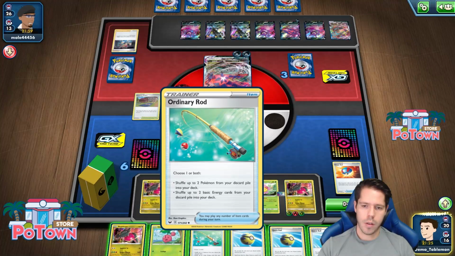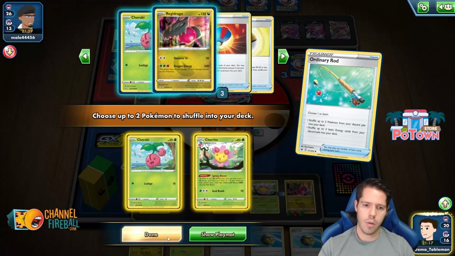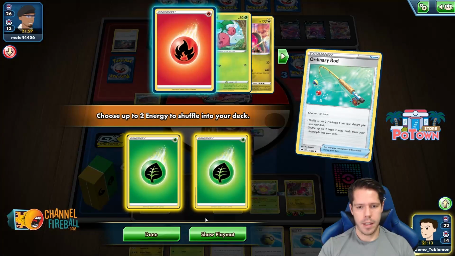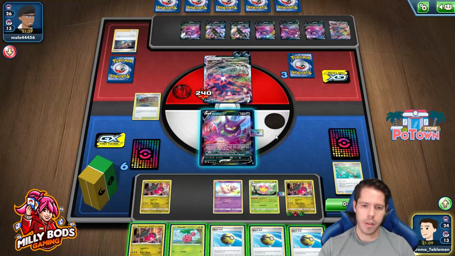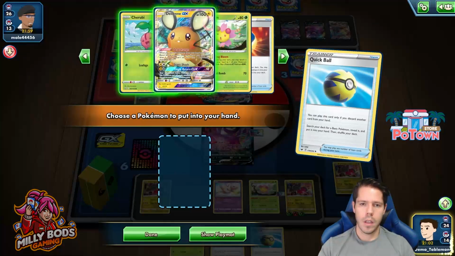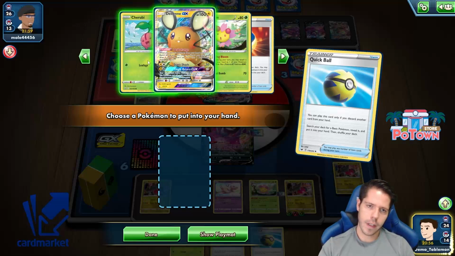And then we'll go Ordinary Rod, doing both. Running back you and you. Plus, I am getting 3 prizes, and they will have to discard a bunch of their Pokemon, right? Well, not a bunch, but some of their Pokemon. So, oh, Oricorio prized. Are you serious? Okay, well, that's okay. I'll just do the change.